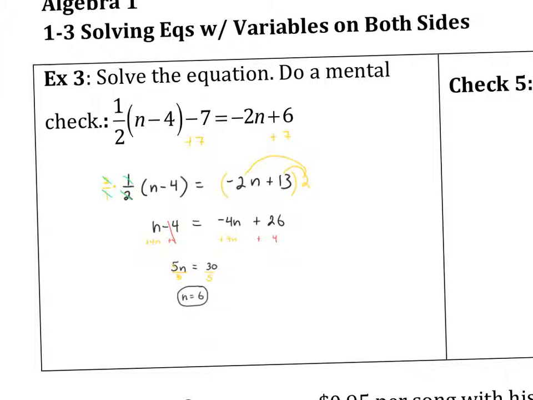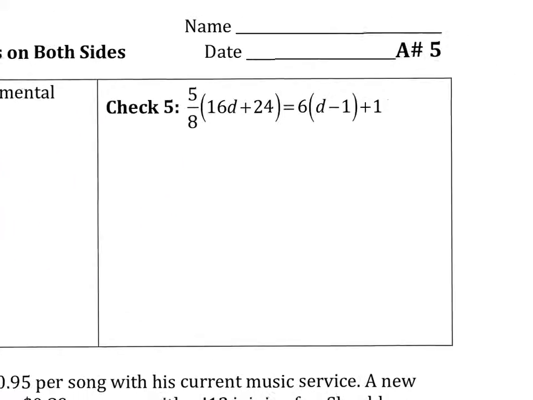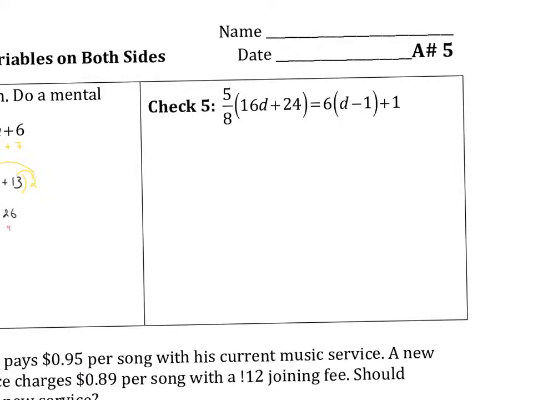If I plug a 6 right here, I get a 2. Cut that in half to get a 1. Subtract 7 to get a -6. So just keeping that in my back pocket, I know everything adds or multiplies out to -6. Now let's continue our journey on the right side. Plug a 6 right here to get -12. Plus 6 gives me a -6, so my mental check is confirmed. Now take a moment here to work through this problem.